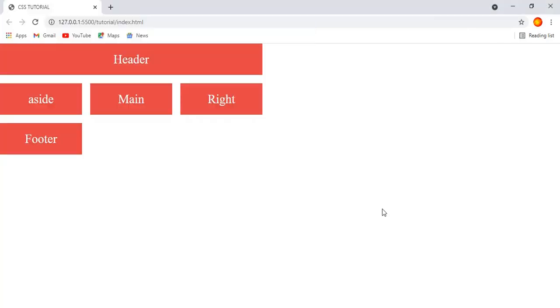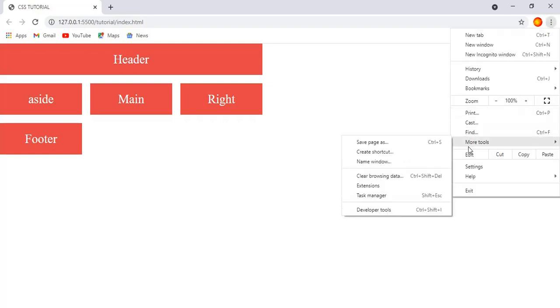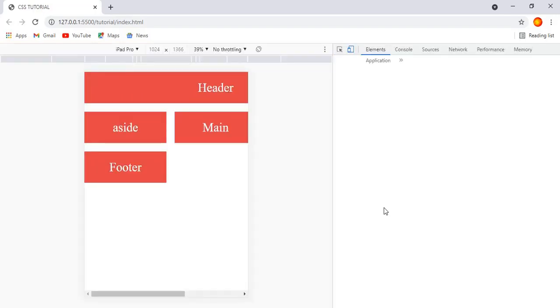Okay, let's save. You can see that somehow there is no change, but let's open the developer tool and see. Let's wait a bit.